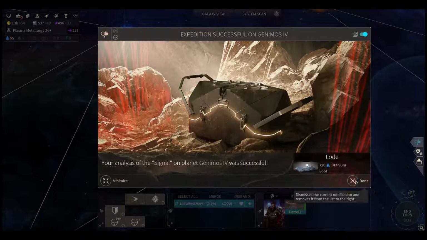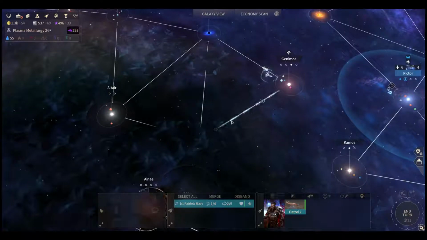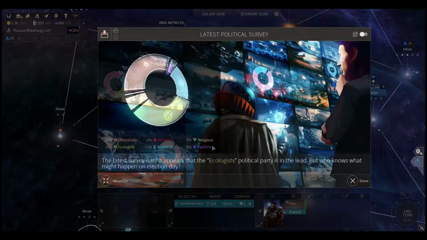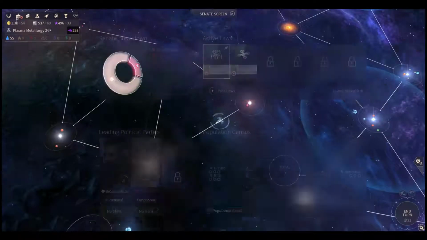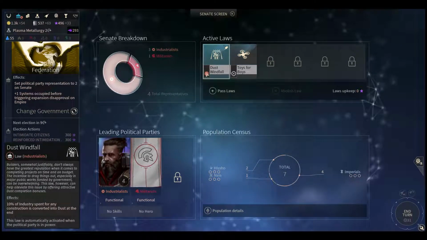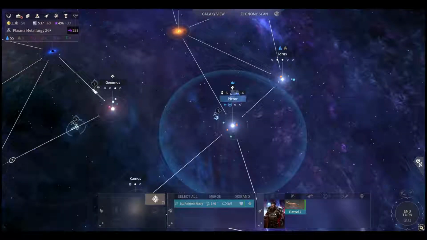Okay. Titanium again. That's great. Well, just in case there's gonna be a fight. Yeah, we'll be fine. What does the survey say? Well, we don't care about either of those factions since we used as an addict something that is neutral. It's an independent one. Windfall. Yeah, that's kinda nice, so we wanna stay with the industries. Plus 10% industry spend on any construction is converted into dust.